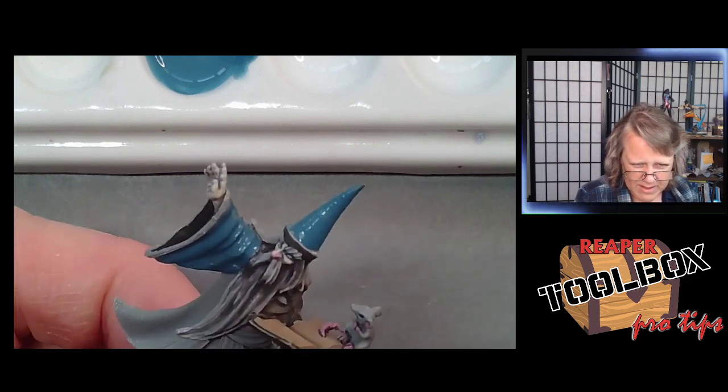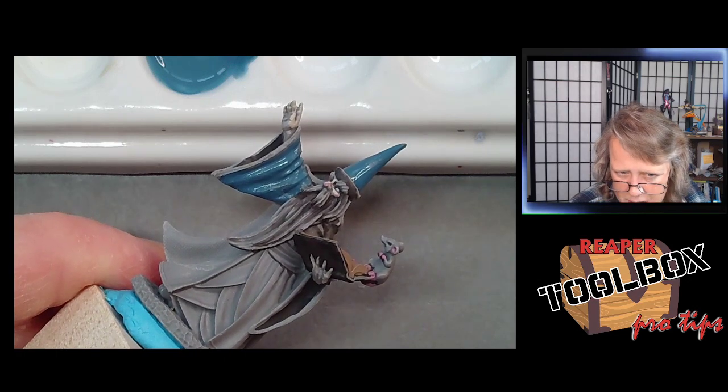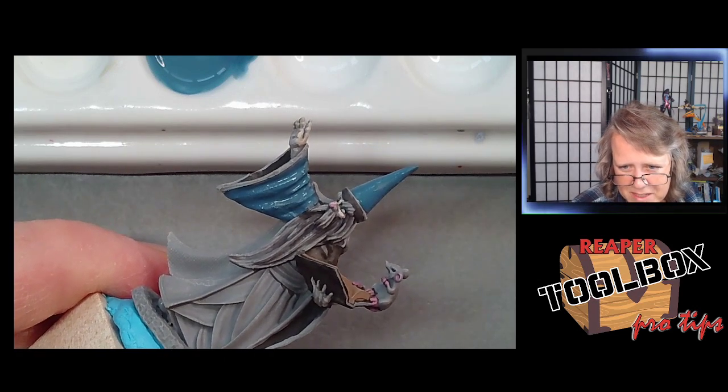Yeah, that sleeve is going to annoy me, but I'm going to run it. Yeah, I could have put a coat of sealer on here. I just didn't, because I was lazy.